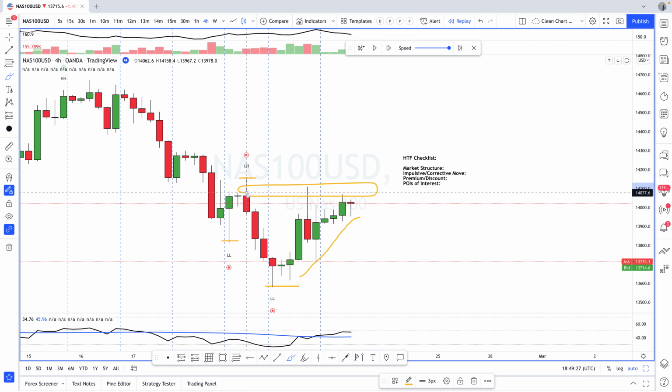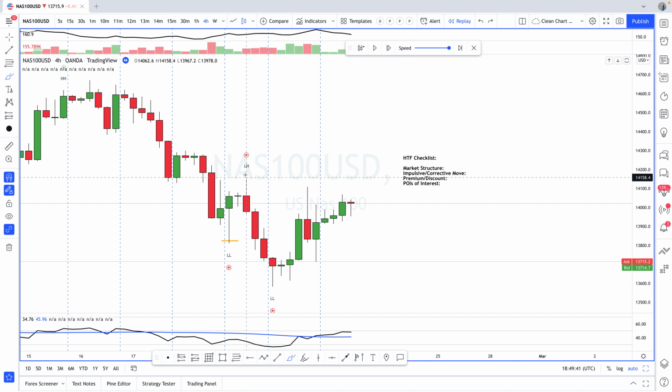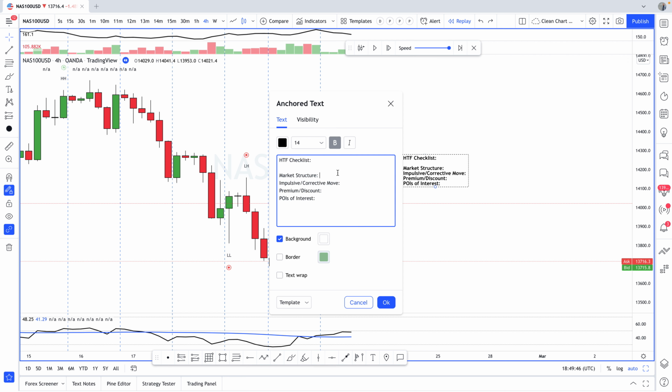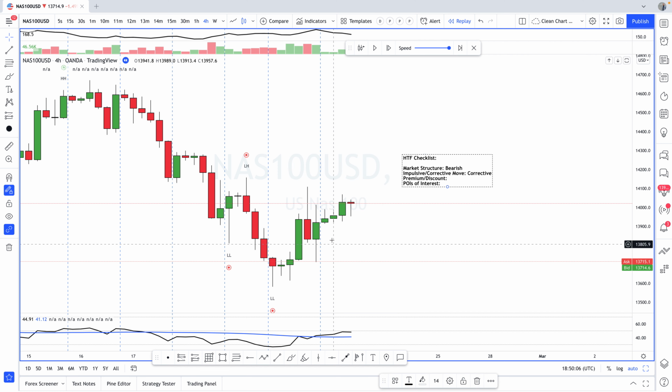Our expectation is that somewhere in this region, from the 4-hour time frame we're on, price is eventually going to go down and take out this lower low. That means this lower low is weak, whereas we expect our lower high to be strong and protected. So we already know a little more about our bias coming into the market. Our market structure is bearish. We're also making a corrective move, with price coming back from making a lower low, and our expected order of operations is to create a lower high and then go down.